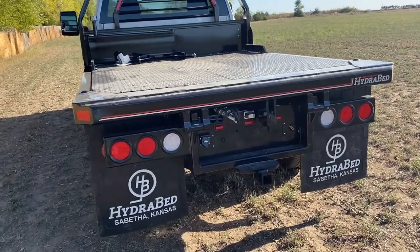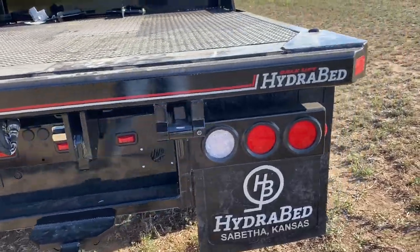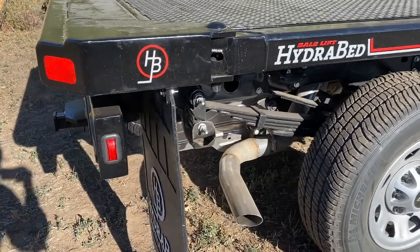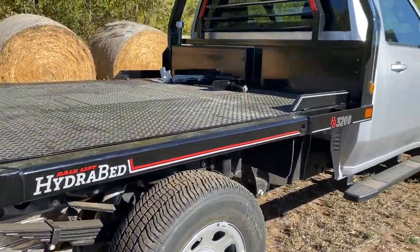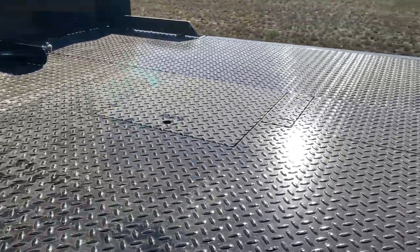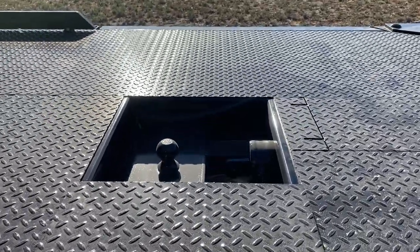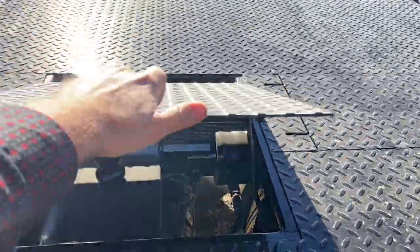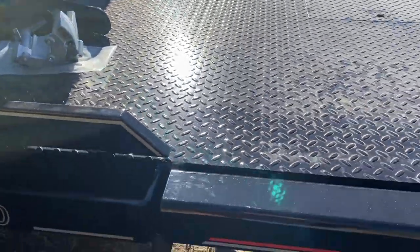Very nice clean look. Does have the receiver hitch in the back. We had to slightly modify this exhaust to miss the mud flaps, but overall a nice clean look to it. Does have the gooseneck hitch built into the bed as well. I'll pull this thing over. So a nice hidden ball if you don't need it. Those are the spinners there you attach to the arms here.